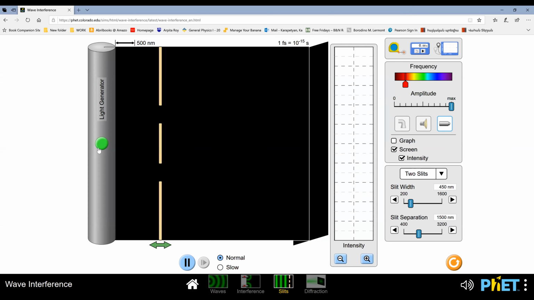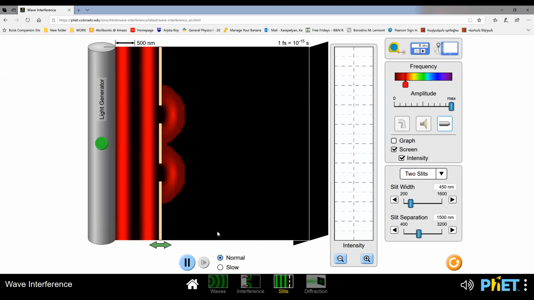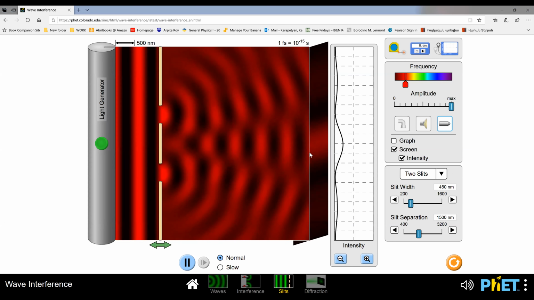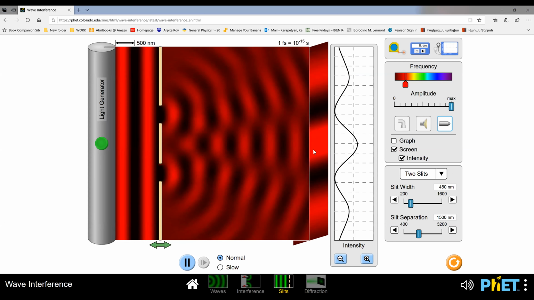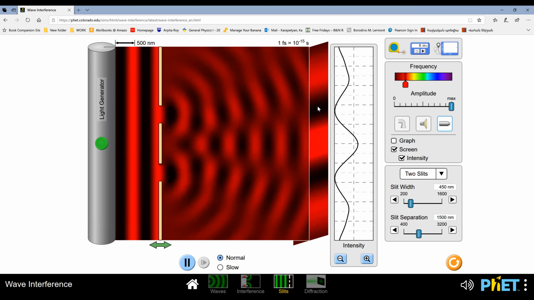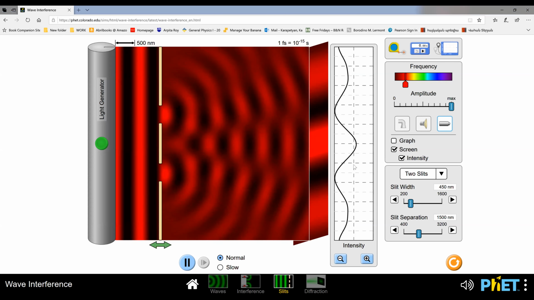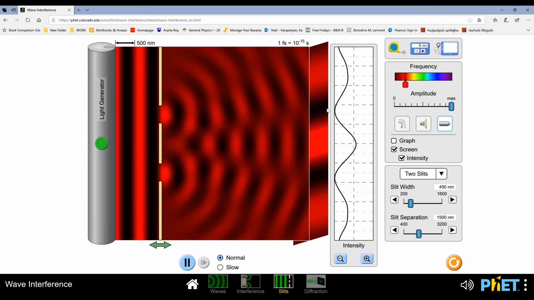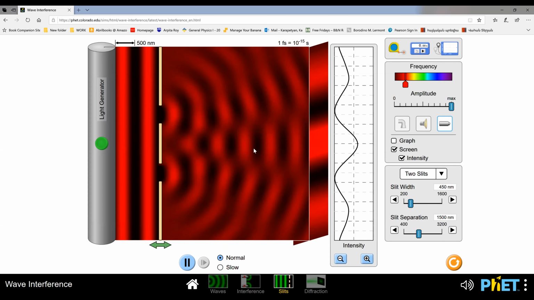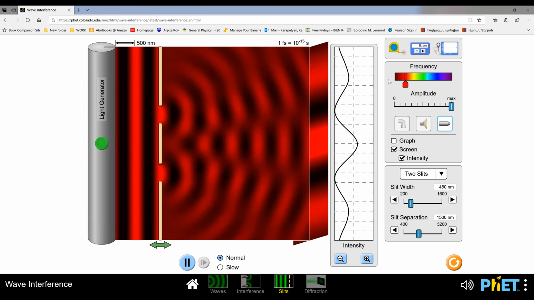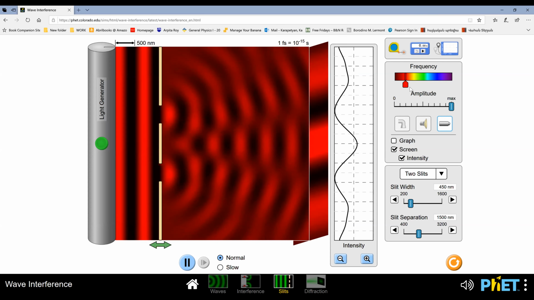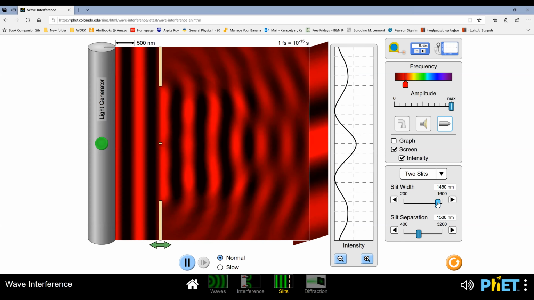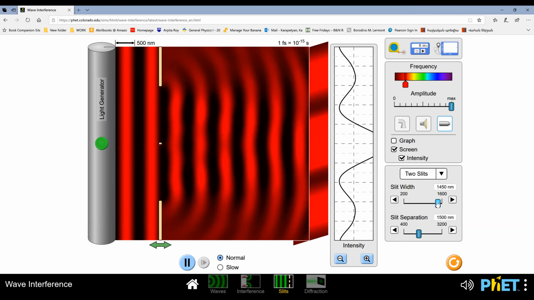When the light goes through the opening, it diffracts, then the waves overlap, and when they hit the screen, you get the patterns: a bright spot, then a dark spot, right? So bright fringe, dark fringe, bright fringe, and you can see the light intensity. Intensity is high when there's a bright fringe and intensity is 0 when there's a dark fringe. This can change if you have, let's say, a different width size. When the width size is large, you have a little bit different effect.